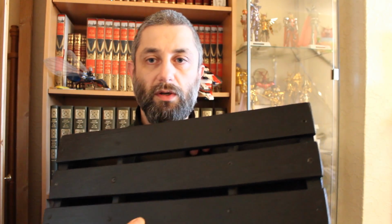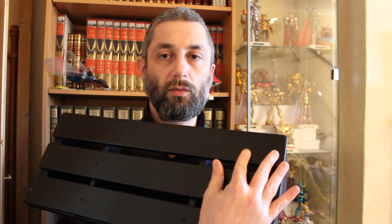Again, I don't know if I'm going to put any finish on there because this isn't going to be something I'm going to be using. I don't even know if this is ever going to get out of the house, so it's unlikely to ever be used outdoors. I'll probably just cover it with Velcro so I can put what little pedals I've got on there. But it's got enough room for expansion. I think I really only have the one pedal that I use at the moment, a kind of equalizer pedal. But it's big enough that I should be able to fill it once I finally get around to getting more.